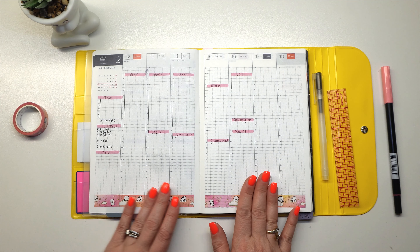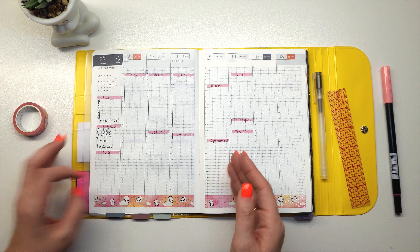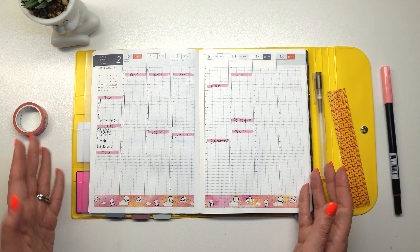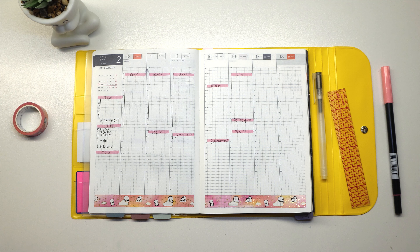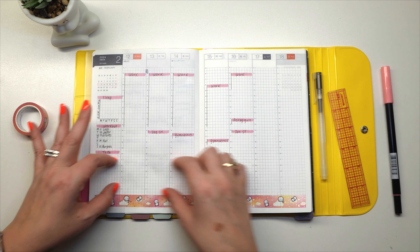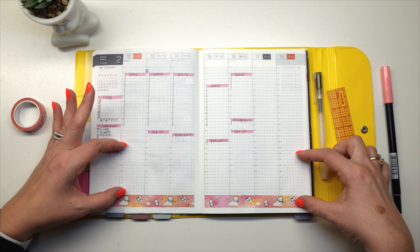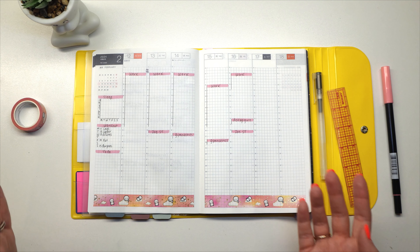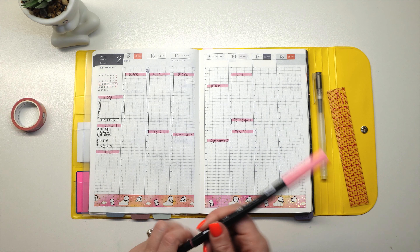I have a lot of gaps down below. Quick recap: I use my planner functionally, so I like to see what I'm doing during the day. After about 8 or 9 o'clock at night, that's usually the start of my free time — that's when everybody in my house goes to do their nighttime routines. I usually stay up until about midnight or 1 AM, and that's when I do the bulk of my reading because I am a big reader. I annotate my reading — what I read, ratings, all that — down at the bottom. So while it looks like a big gap of unused space, it will get filled as the week goes on.